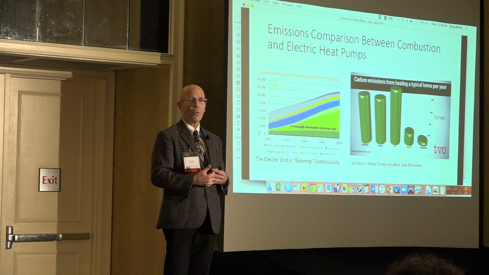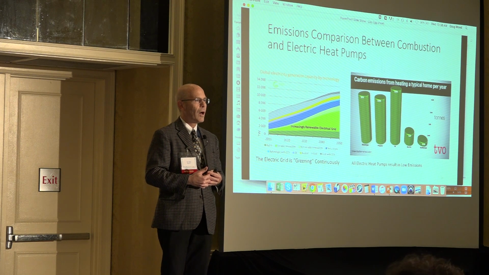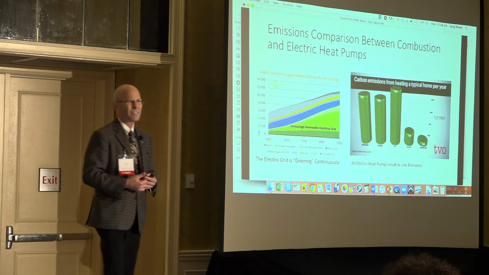I had to answer a question on a social media post. What if the energy plant is using coal or natural gas? That is not our problem as consumers or legislators. It really isn't. The grid is getting green. From the International Energy Agency, as of 2020, it's 30% green worldwide. And by the time we hit 2050, it's going to be 70%. Our only job is to go all electric. When we do that, we're on the right path.